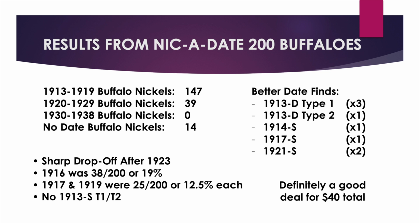And again, like you saw moments earlier, we didn't have every coin, but some of the better date finds, we had some 1913D Type 1 coins, one 1913D Type 2, 1914S, 1917S, and 2 1921S's that are both in decent shape. So yeah, definitely a good deal for $40 total. I think the coins are definitely now going to be cull. They don't sell very well, but it's a fun experiment to do. And like I said, I think that I'm going to try to get just an all mint mark roll and see what could happen in that, maybe find some more cool coins.